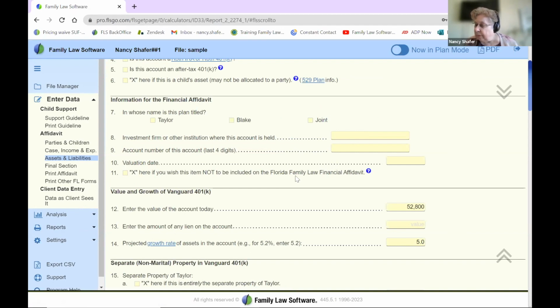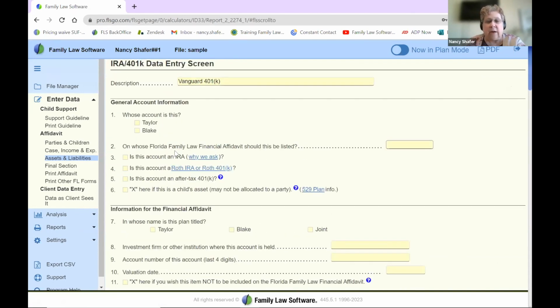This would be for the kinds of accounts like IRAs, 401ks, Roth IRAs, Roth 401ks, and also this is a good place to put in 529 plans. So here's the thing about 529 plans. They are not taxed on the gains if they are used for school purposes. So it's after-tax money, but it goes in that way. And so you could put it in as a regular asset, or you could put it in here.